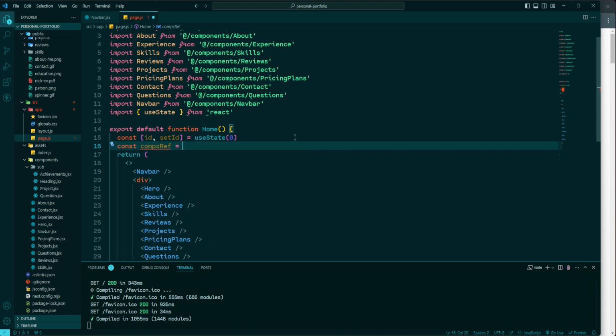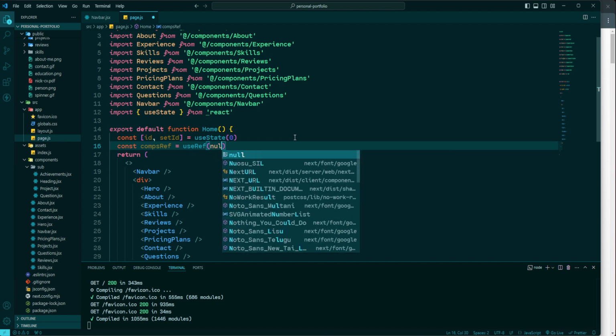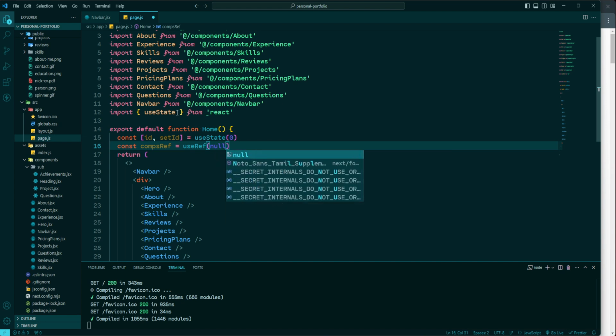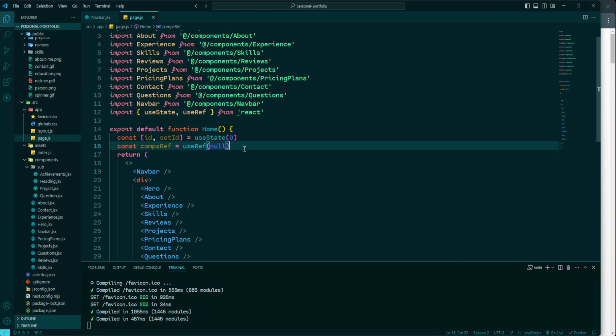It should be equal to useRef, and the default value is going to be null. We have to import the useRef hook from React as well. So here, by using the useRef hook, we are creating a reference object which will be assigned to the container that wraps all our sections. This reference will help us target the children of that container for observation.